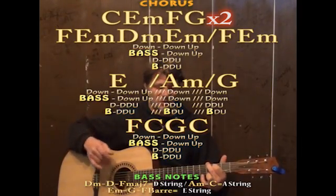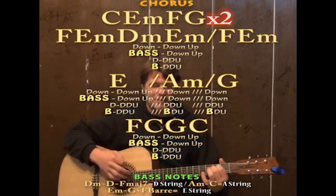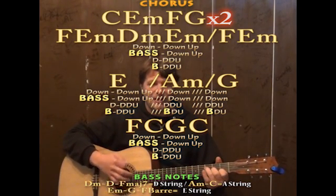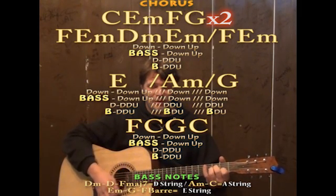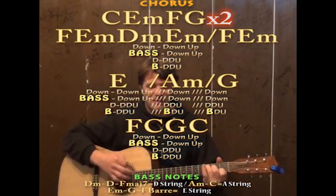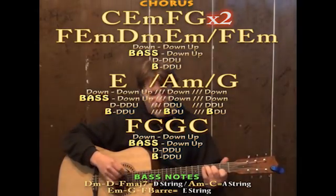So we try our next chorus with basses. We'd have C with an A bass, down, up, E minor with low E bass, down, up, F with a bass, down, up, G with low E bass, down, up, C with an A bass, down, up, E minor with low E bass, down, up, F with a bass, down, up, G with low E bass, down, up, F with a bass, down, up, E minor with low E bass, down, up, E major with low E bass, down, up, A minor, G, F with a bass, down, up, C with an A bass, down, up, G with low E bass, down, up, C with an A bass, down, up. And then from there, they would be going into our bridge part.